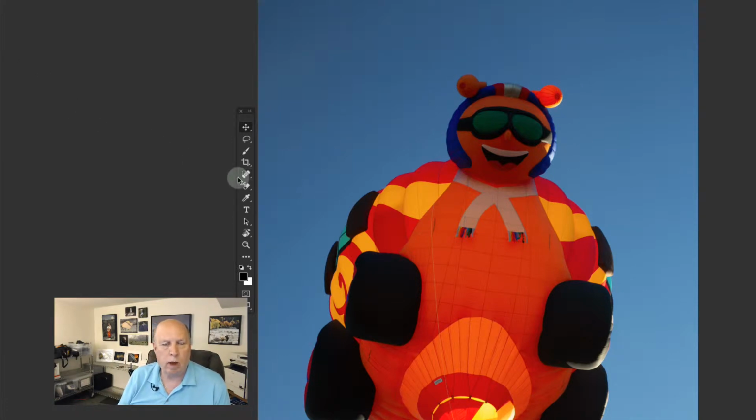I'm going to talk to you a little bit about the Background Eraser tool, and then I'm going to get into the brush. The Background Eraser tool, here it is really easy to work with. All you do is click the plus in the background. And it's probably better to click than to drag, although dragging works as well.